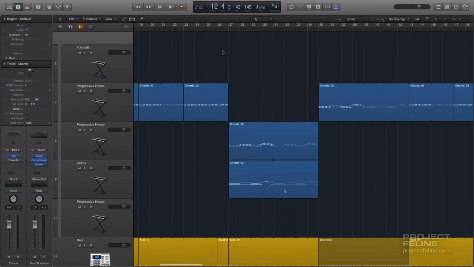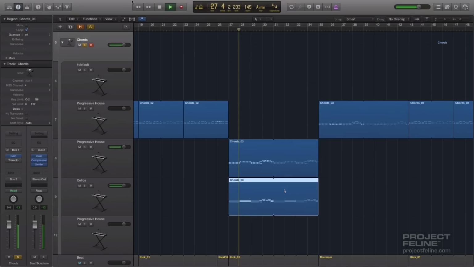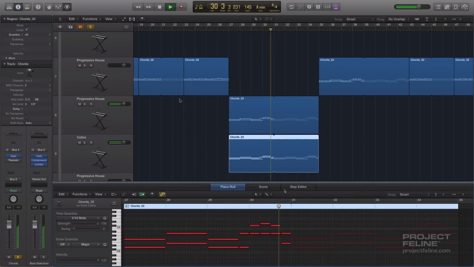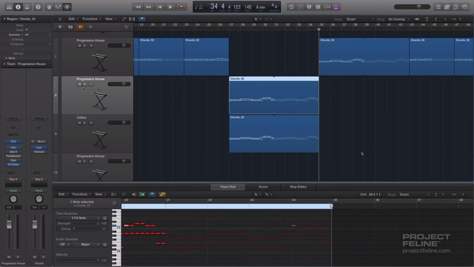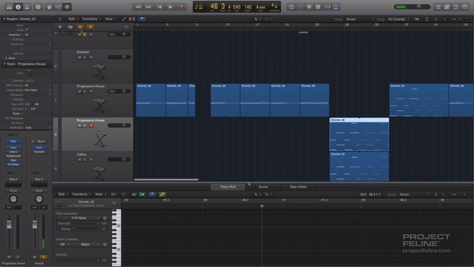So those are the main chords, but a bit later on I have these other chords that come in, and they sound like this. To create the strings, I just used the default ESX2 cello preset, and they sound like this. I also have this plucky synth playing over the top as well. So that's what I started with for this track.